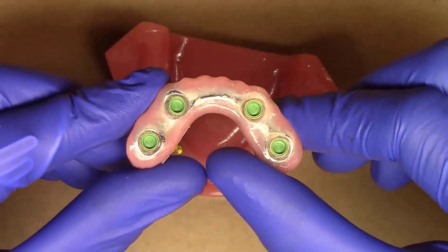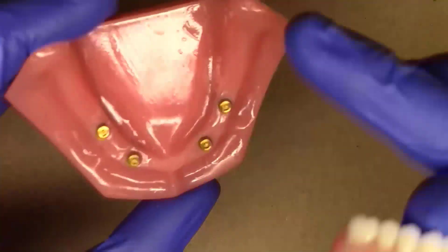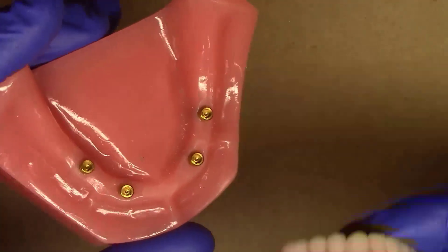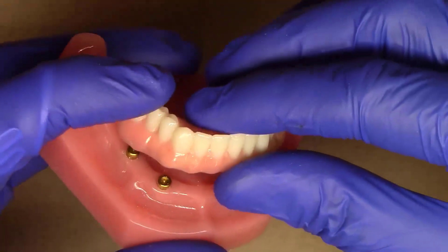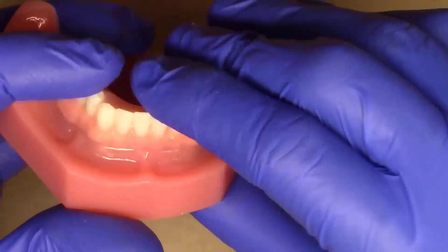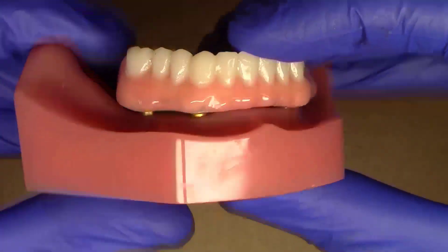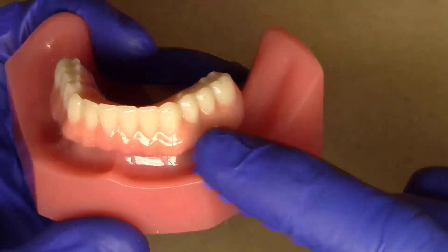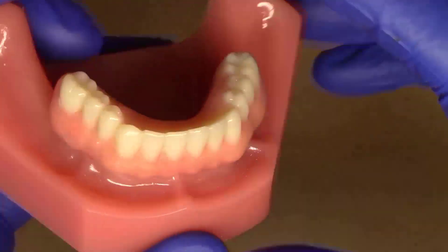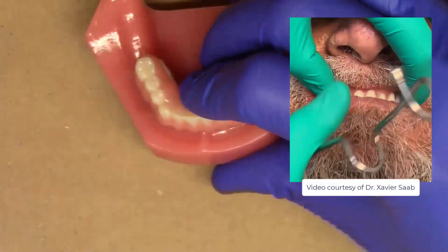When we take our locator fixed prosthesis, we now have our flangeless prosthesis in the shape of a hybrid restoration. We have our Zest locator abutments in place in approximately the molar and canine position. When we take our prosthesis and we're ready to seat it, we place it into the mouth and find where it just wants to grab. Then I take my fingers and really squeeze until I feel it pop into place. Now I've got this side fully seated, but this side may not be fully seated just yet. I recommend having the patient bite into occlusion to see if that will cause it to seat down all the way.